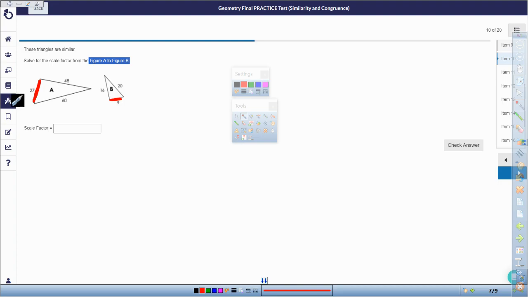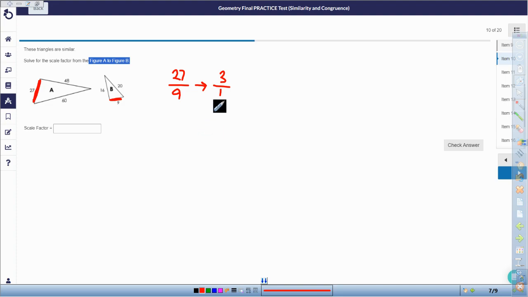Anyway, normally we do left over right, and here's a point I want to make. Left over right, 27 over 9. These problems are going to want your answers as fractions. So we need to reduce this. 9 goes into both of these, right? 9 goes into 27 3 times, and itself 1 time.